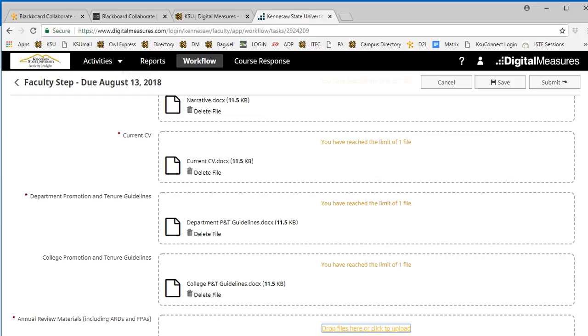last successful portfolio submission. Now on the pre-tenure review letters, these used to be called third-year review letters. And these are letters that faculty receive during their third-year review portfolio submission. So these letters only apply to faculty going up for tenure who had a third-year review at KSU. So some of you may not be submitting any pre-tenure review letters depending upon what type of review that you have. Okay, so I'm going to assume that that's not for me, and I'm just going to ignore it. But you need to make sure you upload yours if it's appropriate and applicable to you.